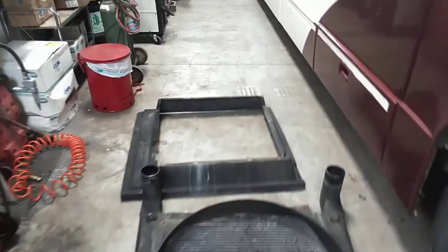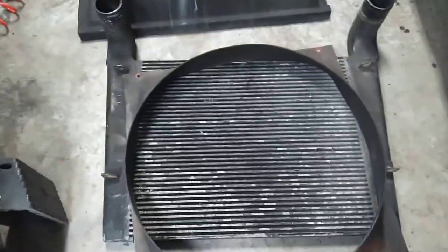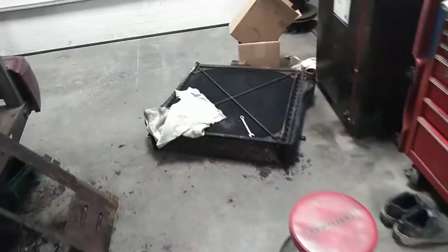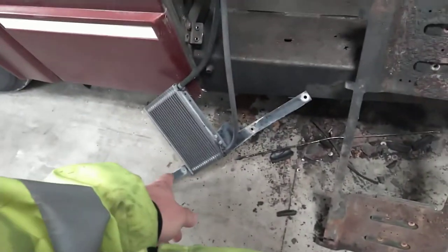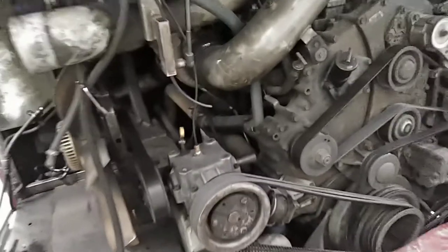Gotta pull the door off. That shroud comes off. Charge air cooler comes up first. That shroud bolts on to the radiator. I'm thinking trans cooler or fuel cooler, I'm not really sure. Detroit 60 in here, 60 series.